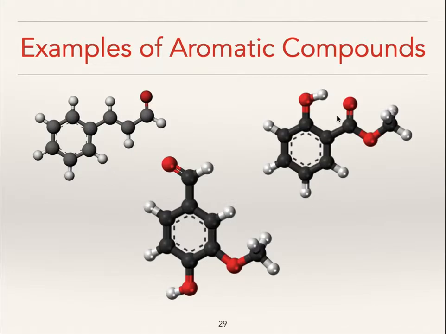And what I want you to take away from this slide is the idea that benzene is almost like a hub. Each one of these hydrogens on the benzene can be taken off and replaced with a new piece. Sometimes that new piece is very small, like right here. It's just an oxygen and a hydrogen. Sometimes the new piece is bigger, like all of this. But the idea is that a benzene molecule has 6 hydrogens on it that can be pulled off and replaced with new things. And so the flexibility that benzene offers is just staggering.